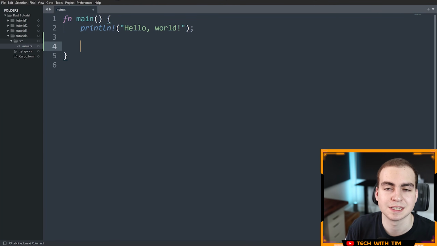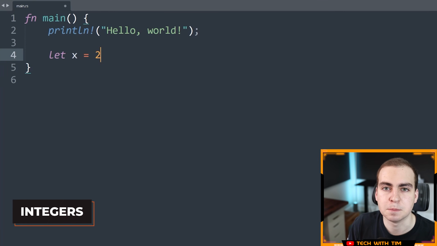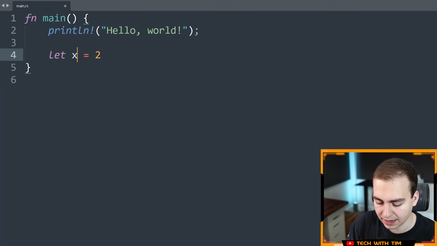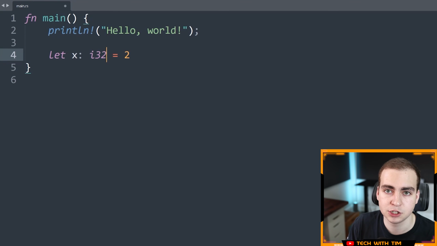So as we know, Rust is a statically typed language. That means it's very important for us to understand what type our variables are, and we can implicitly have the type decided, or we can explicitly define it when we declare a variable. So if I do something like let x = 2, implicitly the compiler is going to say this is an integer. However, I can explicitly define the type by doing something like colon and then i32. What this means is that I am assigning the type of integer 32 to the variable x, then I'm storing the value 2 as this type i32.